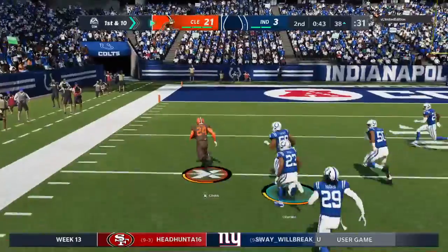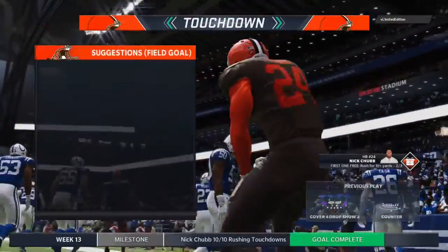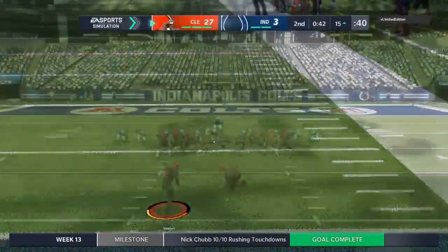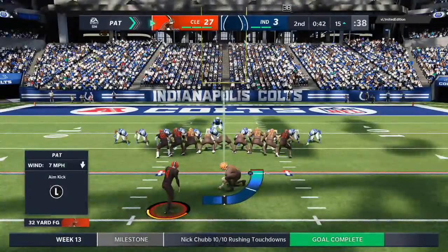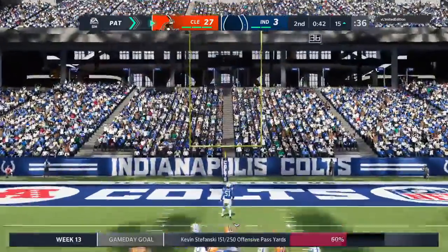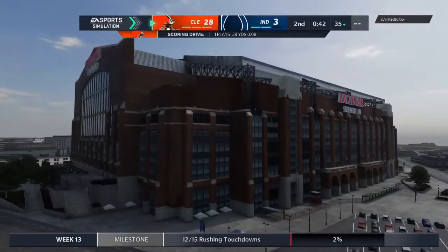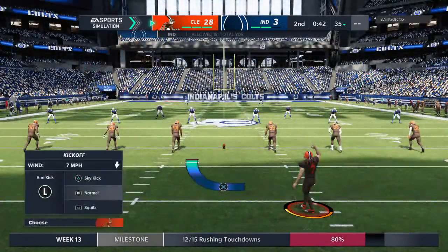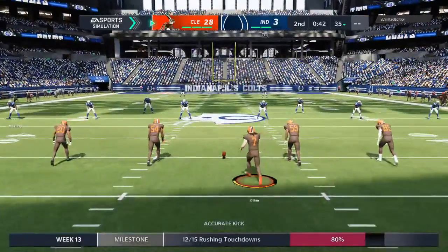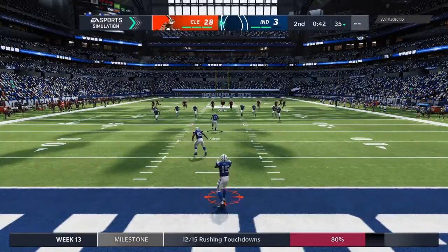Breaks the tackle, now an alley. And all the way in. Touchdown, Cleveland. Touchdown. Nick Chubb with his 2nd touchdown here in this first half. And the Browns are going to tack on to their advantage. That score that they just gave up there, that's a tough one for their defense to swallow because they've had a tough time through the first 2 quarters. They really were determined to get a stop there, unable to do so. That makes their comeback hopes that much more difficult.